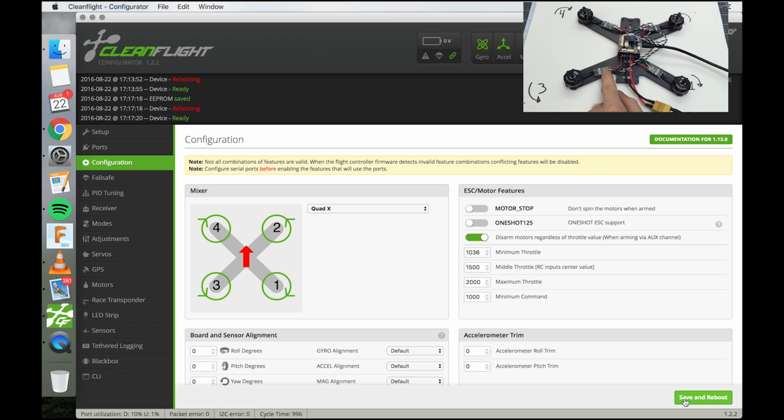So we've set the minimum throttle, and now we're going to tell the flight controller what the speed controllers do at maximum throttle. It's not really good to run your motors at full throttle for extended periods of time without any load on them. So we're going to be using this 3-cell, so it's not going to spin as fast as on a 4-cell. And we're only going to choose one motor, so I'm just going to choose this one.